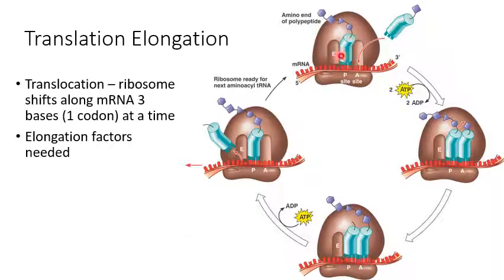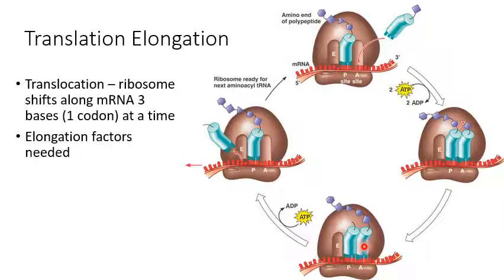So you start with this tRNA in your P site, then you're going to have another tRNA come into the A site, the acceptor site. It's going to have its anticodon base pair with the codon at that site, and it brings whatever amino acid is attached to it. Then you're going to have the ribosome spend ATP in order to form a peptide bond between the amino acids on the tRNAs in the P and A sites. It would be the rRNA that actually does that. Once that happens, the tRNA in the P site is detached from its amino acid, so this whole little amino acid chain is transferred to the A site tRNA.